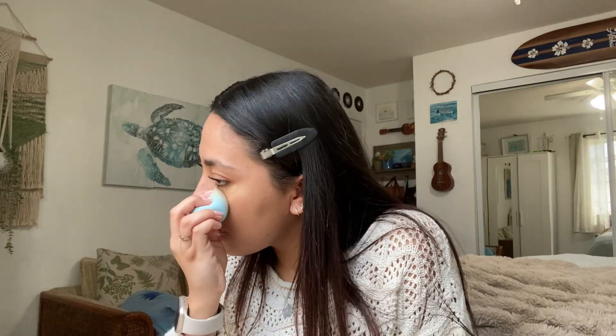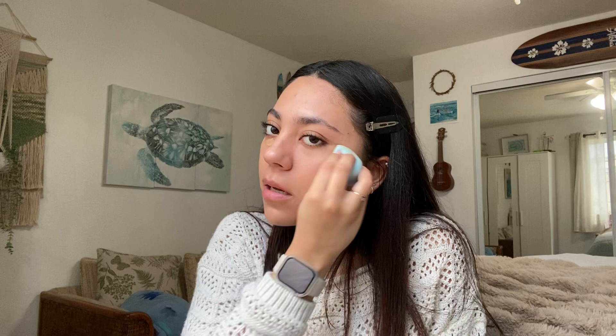I'm gonna add a bit more concealer because you can add more coverage before blending it out — I'm gonna let it sit for a bit. Then I go in under my eyes. I still use three concealers: one specific type for my base, and then two under my eyes. I blend it out now — I use a beauty blender and blend it outwards.